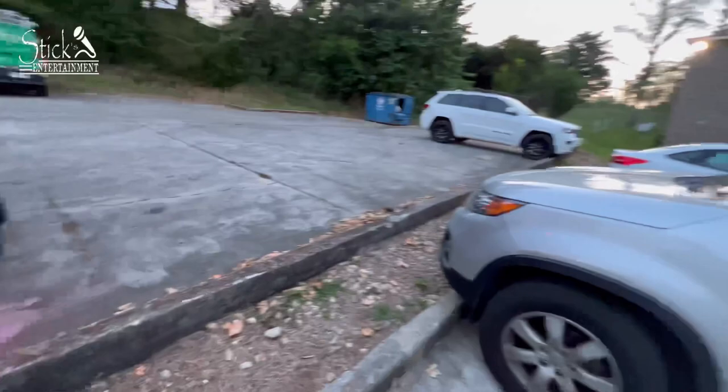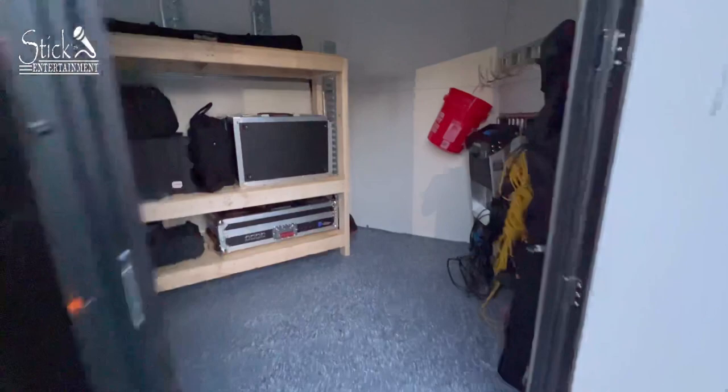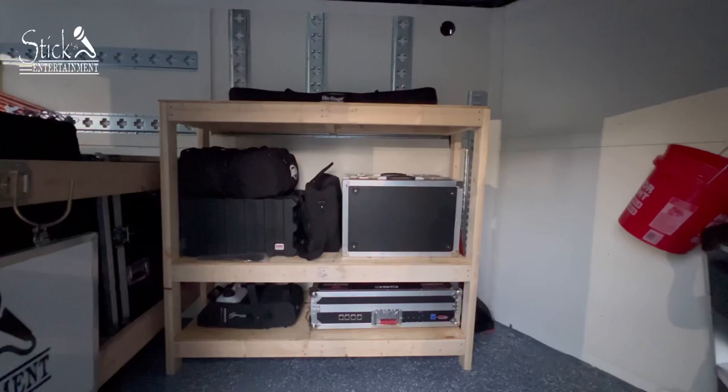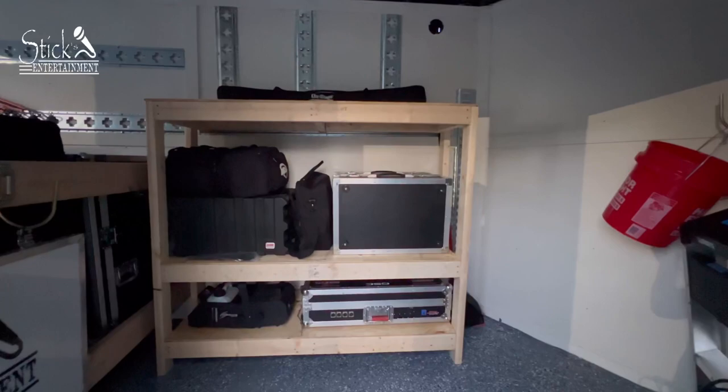Walk around to the front. Side door here, I built this shelf. It is actually not fixed to the wall with anything but the E-Track brackets. I'd have to take the shelf apart to get it off of the brackets, but it keeps me from putting more holes in the wall than what I really want to. Show you the lighting system.